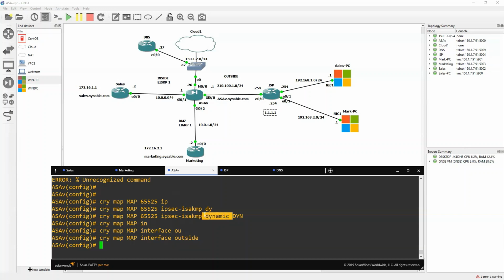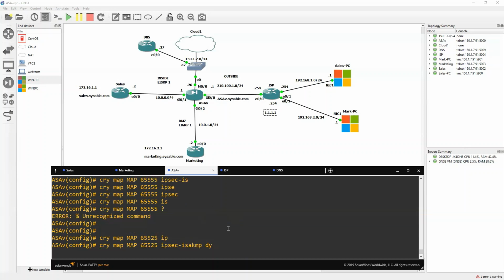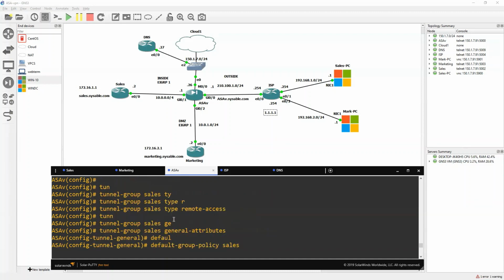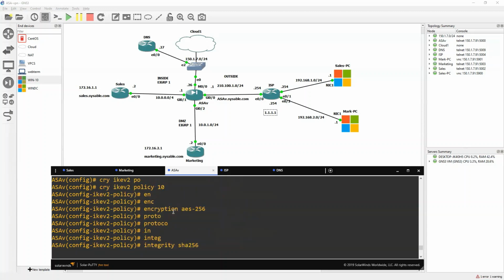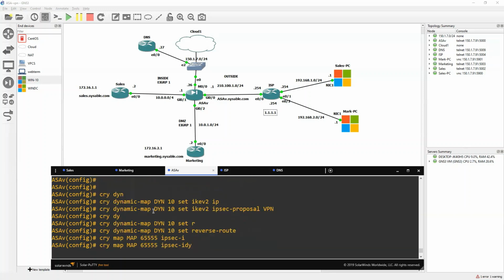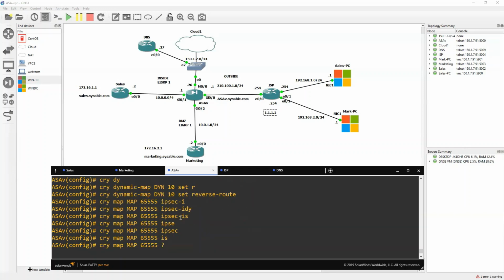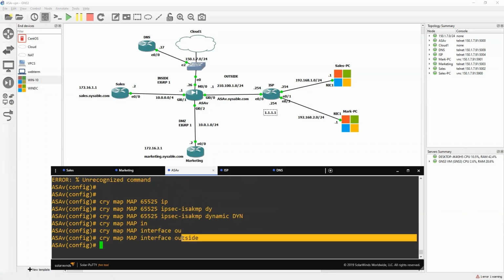Basically, one way or the other, we are chaining up each and everything. First I defined the policy. This policy was called within the proposal. Then this proposal was called within the dynamic map. Then this dynamic map was called within the crypto map, which is applied on the outside.